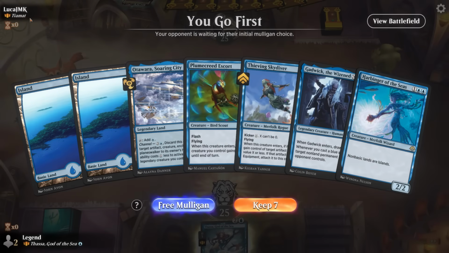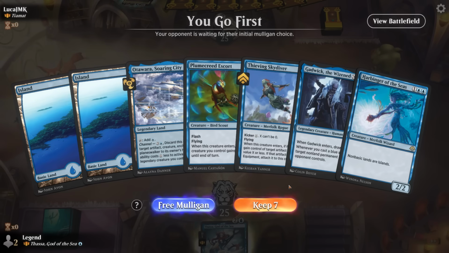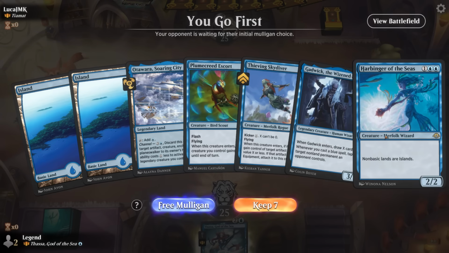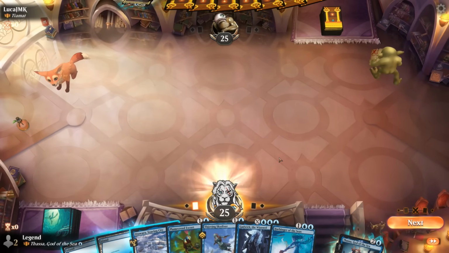Okay, we're on the play, facing Tiamat, 5-color dragons. This is definitely a matchup where having counterspells would be more useful than any of our auras that can shut down creatures retroactively. That being said, Harbinger could steal a win, since we are facing a 5-color mana base. So, just keeping based on Harbinger alone.